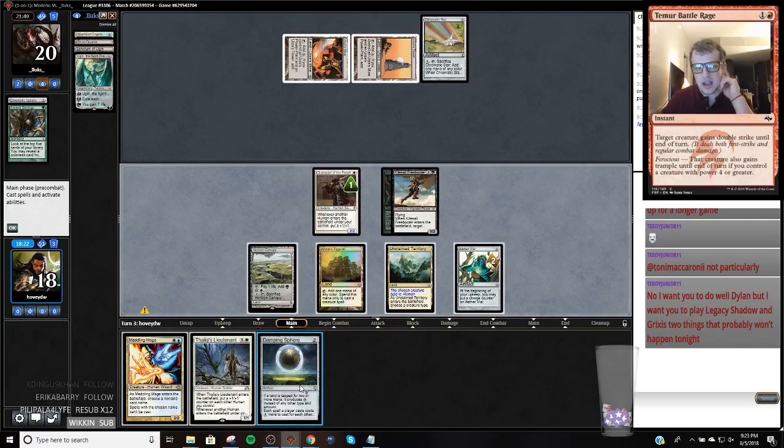So now I think I just play the Dampening Sphere. Play Dampening Sphere, and then name something like O Stone. Right? Dampening Sphere, name O Stone. Crack for 4. Then play Lieutenant. Yeah.